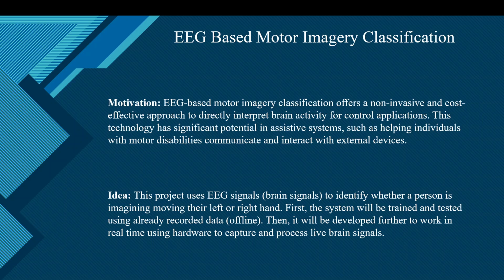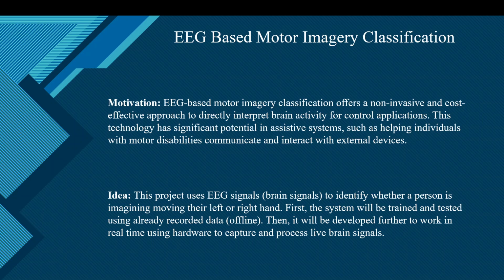So in today's video, I'll be discussing my project, EEG based motor imagery classification. The main motivation for this project is, let's say we have an individual who has some motor disabilities and wants to communicate effectively. So we need a non-invasive and cost-effective approach. So we thought to develop this project.